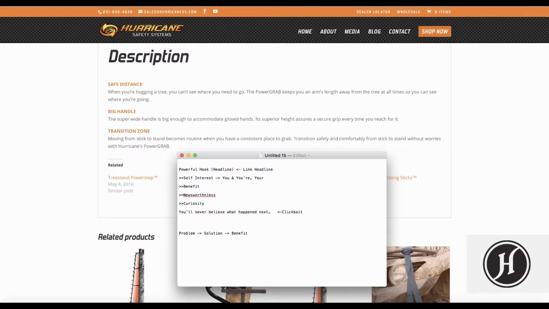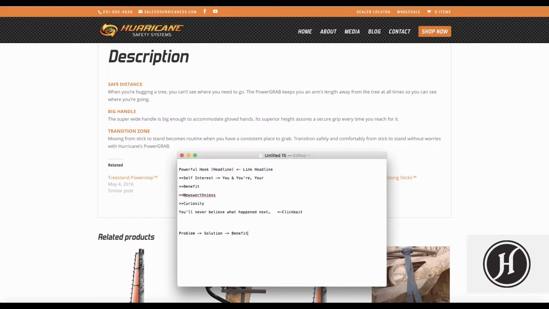All right, so when I'm developing the hook, what I want to do is also get an understanding of the product. I always go to the product page, and oftentimes when I go there, I will find copy that gives us a good place to find the hook, because what we're trying to do is highlight the main reason, the main benefit that somebody's going to get out of using this. Then we can put that into the form of self-interest and add newsworthiness and curiosity to that headline, right? Because that's the first thing we want to write.